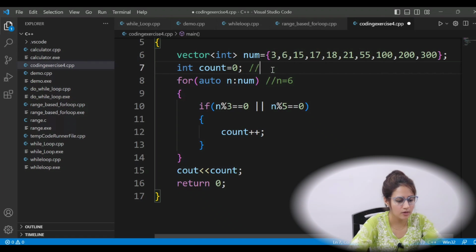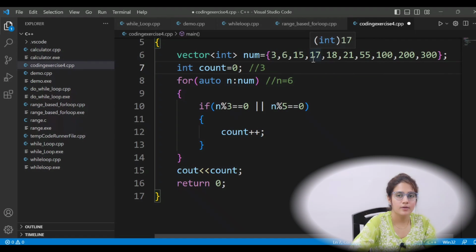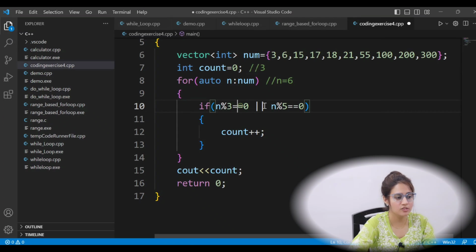Again count becomes 3. Now 17: 17 mod 3 equal to 0? No. If this is false, then we check the second condition: 17 mod 5 equal to 0? No, this is also false. So we will not enter here, no count plus plus. Now for 18 we will check, then same for 21, then 55, then 100, 200 and 300, like this.